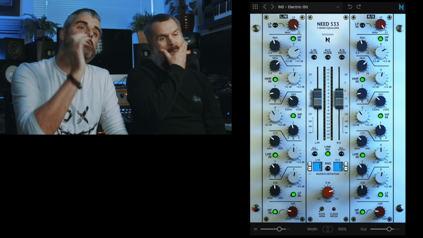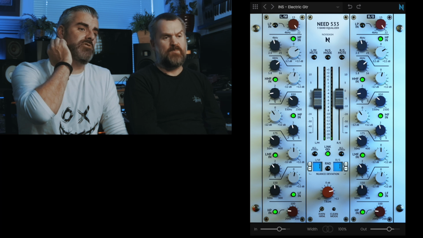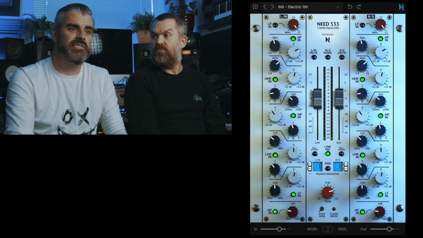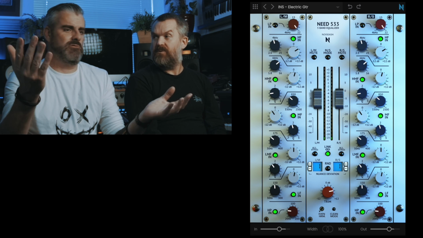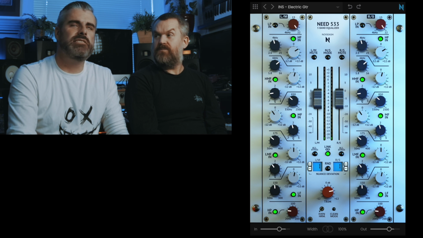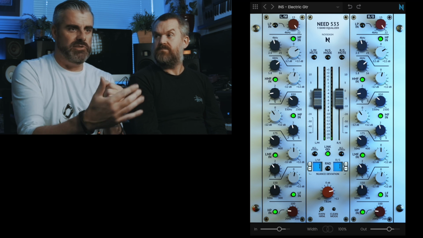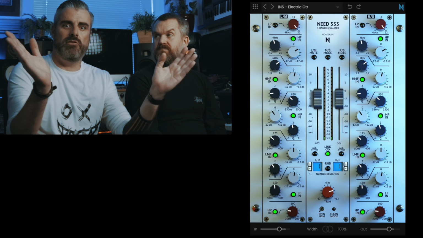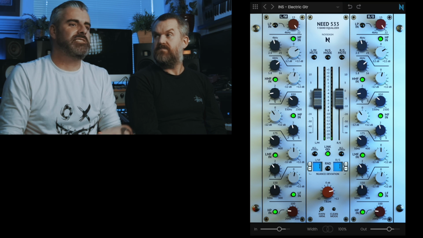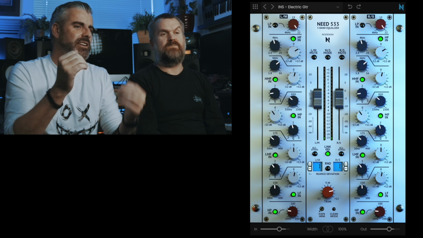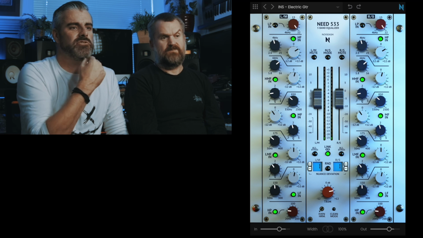Yeah. Especially with the mid-side stuff. The mid-side presets I find really, really helpful, because it's quite difficult to think, where do I go first? You quite often think with the mid stuff, I want all the power, so I'll put in a bit of bottom end there, and then the top, the sides, I'll put some nice airiness, and you can just do that by doing a level change. So that's not really an EQ thing you should be doing.